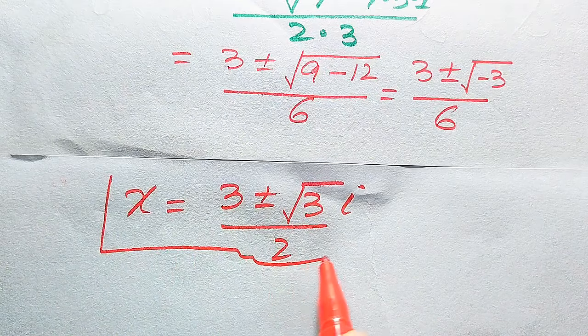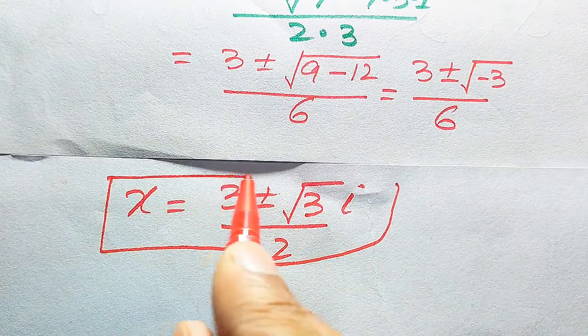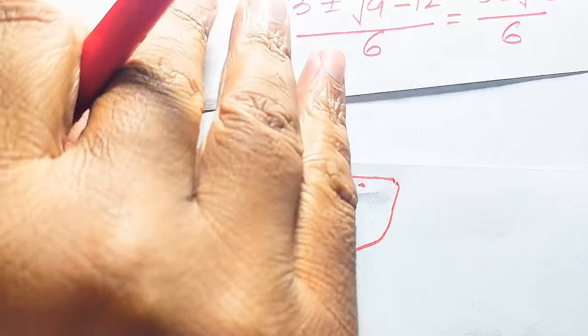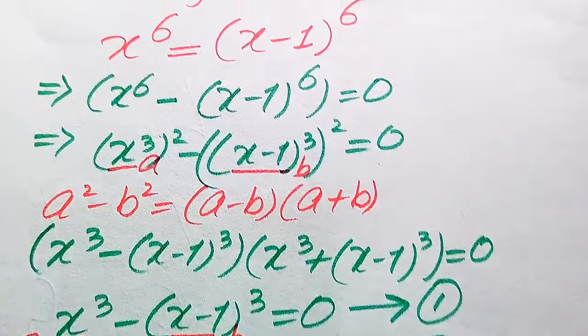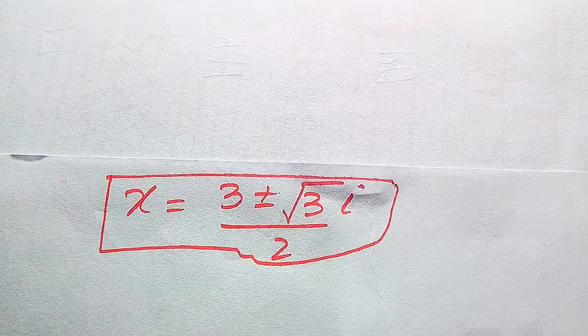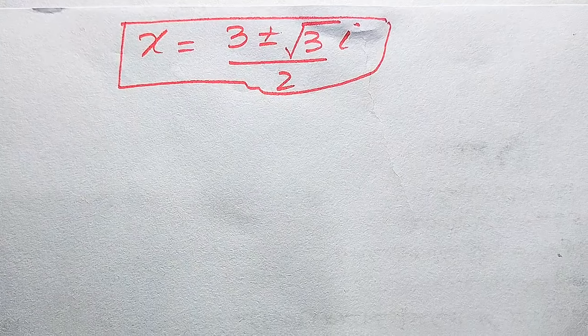So these are the first two complex roots of the given equation which we get here from equation number 1, and now here we need to move towards our second equation. So you see that this is our second equation. We need to copy down this equation here.